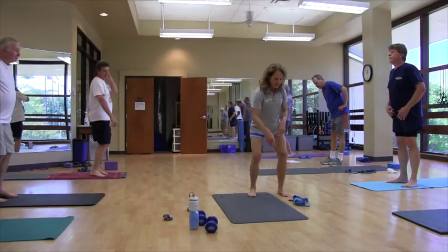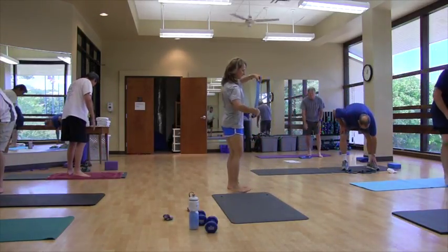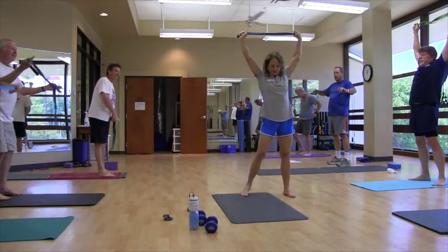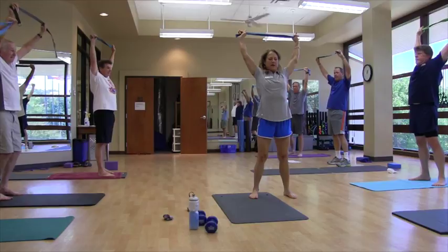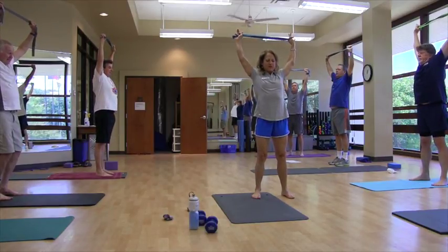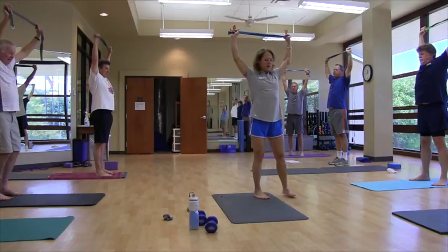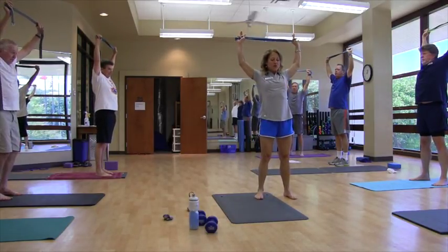All right. And recover. Pick up your strap and bring it up over your head. Up. Align yourself, powerful. Tuck your hips under. I'm going to show you, and I'll do it in the film there. Tuck under a little bit. So here's where I was, and I tuck. Now I'm strong. This is a strong position.